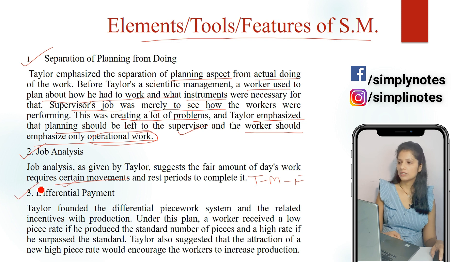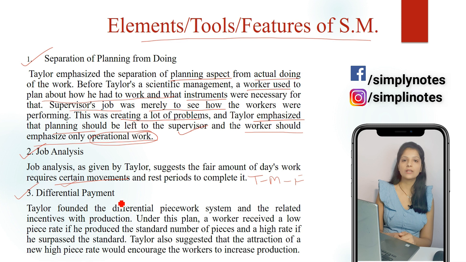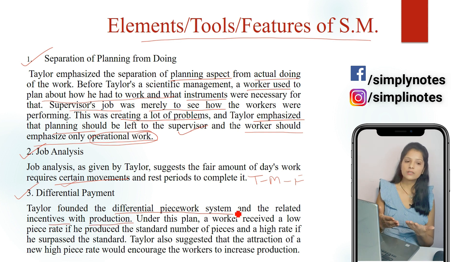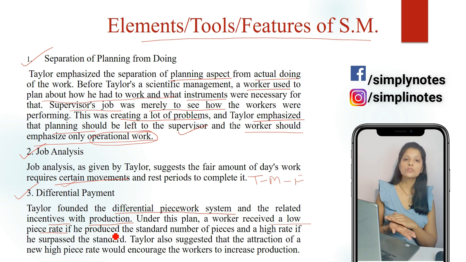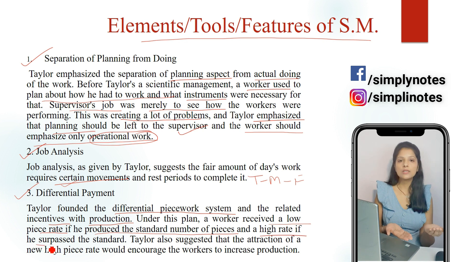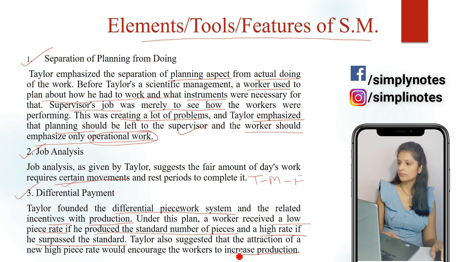The third feature is differential payment. F.W. Taylor was against payment of wages on a time basis, irrespective of the amount of work done. He believed that man can be motivated by economic incentives, so he introduced a new payment plan called differential piece rate, in which wages depend on the amount of work done or output. Workers received a low piece rate if they produced the standard number of pieces and a high piece rate if they surpassed the standard. So there is a direct relationship between effort and reward, which provides an incentive to increase productivity.